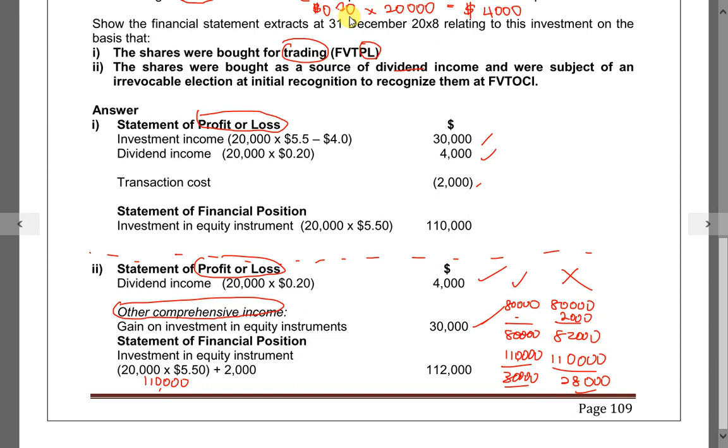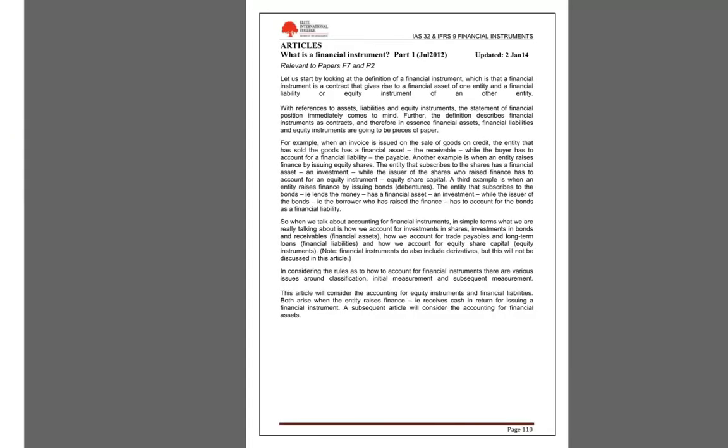Never 80,000 when I buy. We say capitalize, right? You're going to take 80 plus 2, 82. What's the value now? 110. Oh, so it went up only by 28. Wrong. The transaction cost is not included. It should be included as my investment, but it should not be included when you calculate the initial up or down. Okay, done.